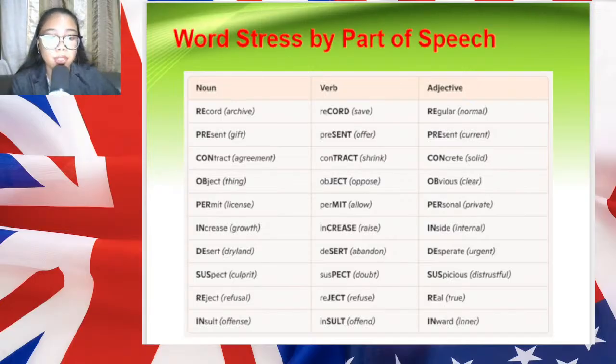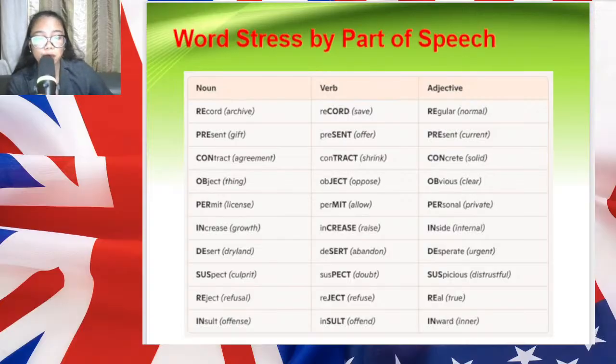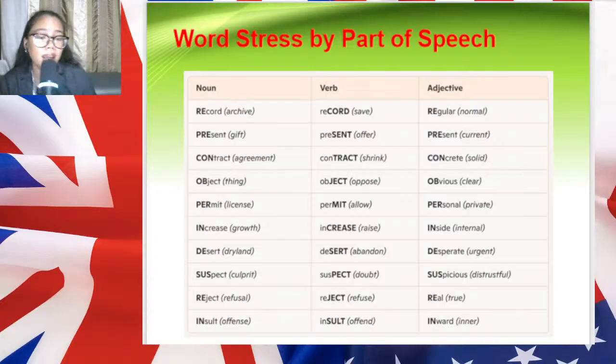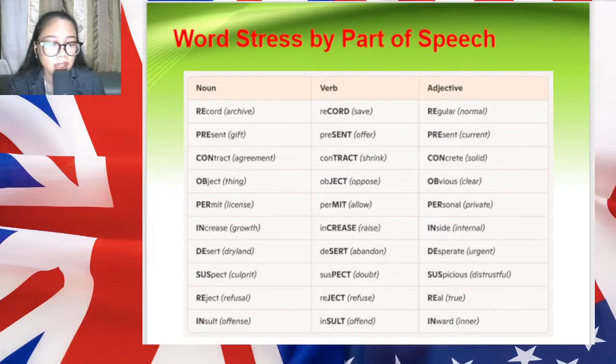It's a verb, it's an action, and we hear that in school. Say, for example, present. So there's movement in the word, which is a reaching out. You're not giving a thing this time, you're giving an experience, an idea, your voice. Like saying in a sentence, for example, I'd like to present my topic. Okay. When it comes to the adjective, it's the same stress as with the noun. So present, the stress on the first syllable.